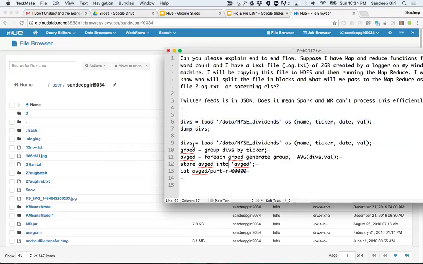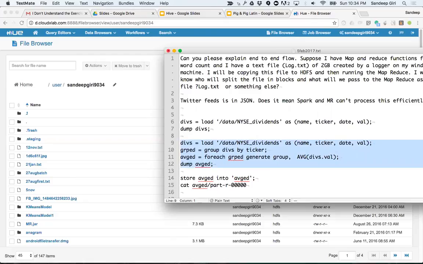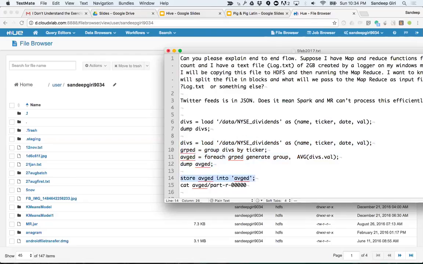But if we are trying to do this, do this, do this, and we could say here dump averaged, now, do you think it's useful? All right. So instead of storing, you could actually print on the screen. Great. Any questions at this point?